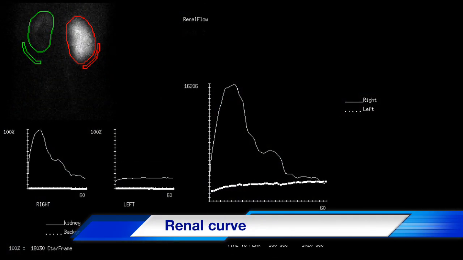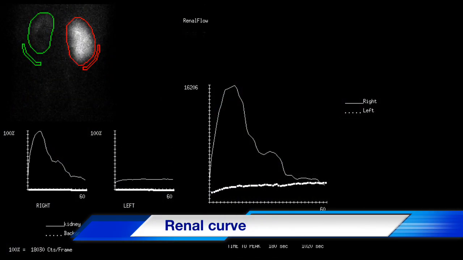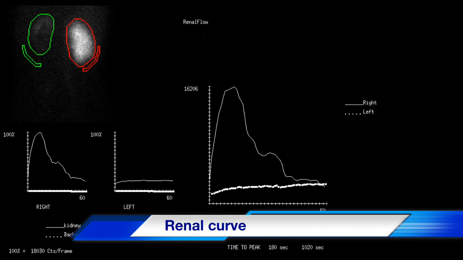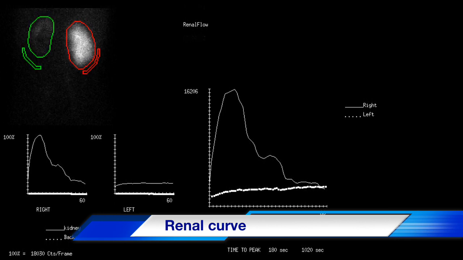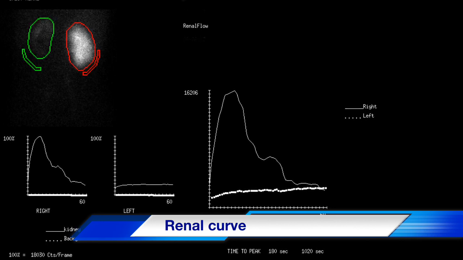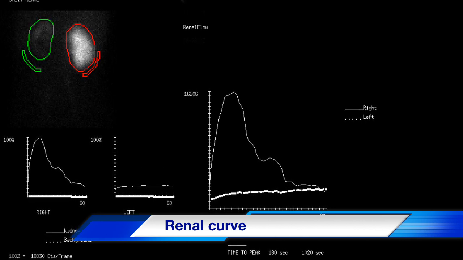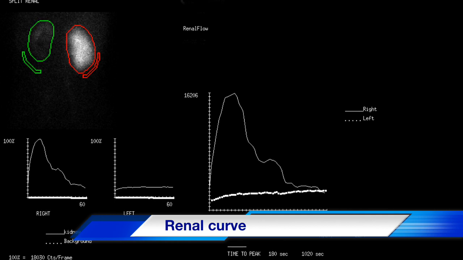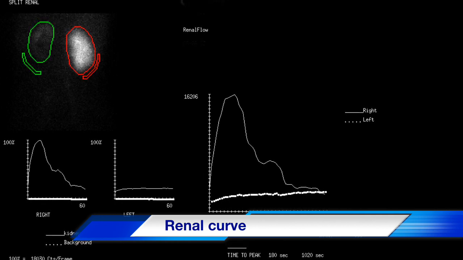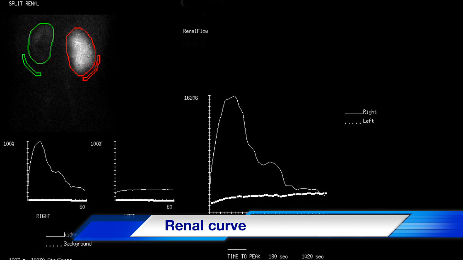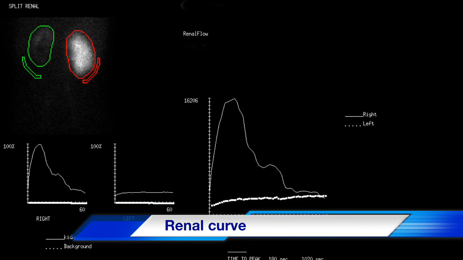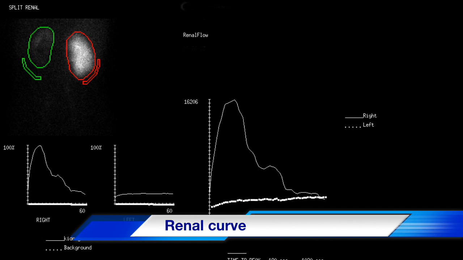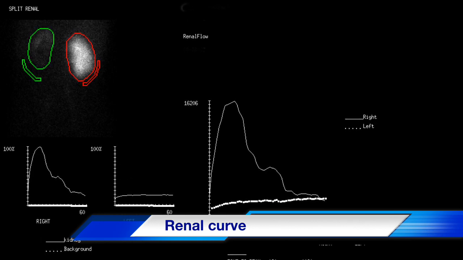There are some standard curves and quantitative values calculated from the furosemide renal study, which are the time activity curves for each kidney as a whole and half clearance times for each kidney. Regions of interest are drawn around each kidney, background regions, and the bladder to generate the time activity curves. Time activity curves for each kidney will reflect the clearance of tracer into the bladder. If the activity in the suspicious kidney remains in place, then this indicates complete obstruction.